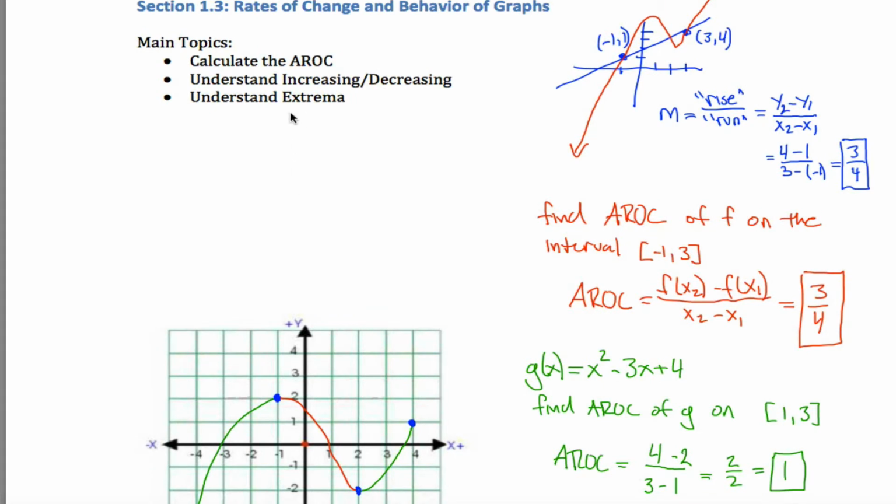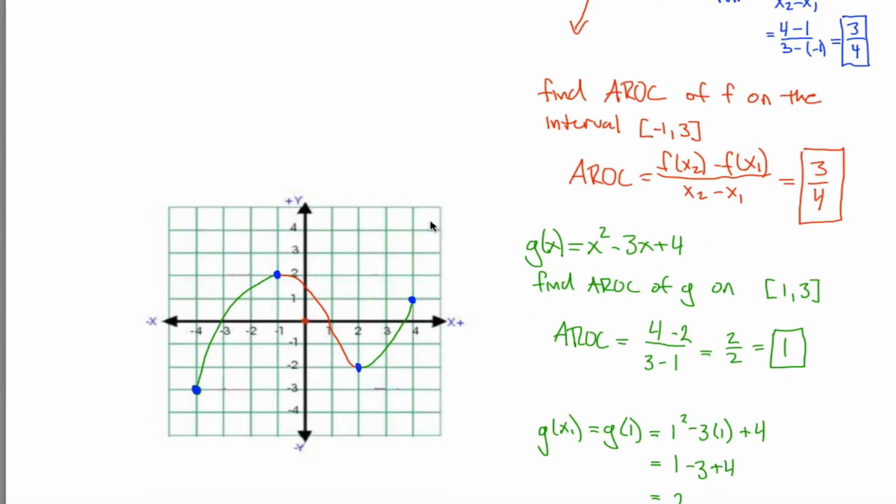Last thing I want you to understand are what are called extrema. Maximums and minimums. They're exactly what you think they are. Maximums are kind of the highest points, minimums are the lowest points. There's a little bit more to it than that, because in this graph, for example, you might argue that this is the lowest point, but I might be like, no, you're wrong, it's not the lowest point, this point's lower. And you'd be like, oh, right, I didn't see that guy, I was kind of focusing on this. But there's something going on here, right? This deserves mention. Even if this point is lower than this point, something's going on here.